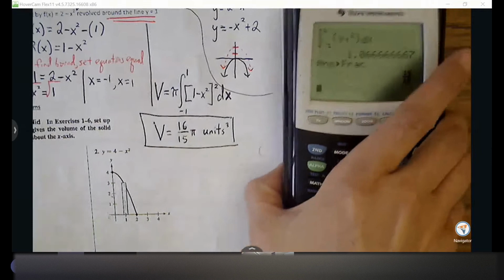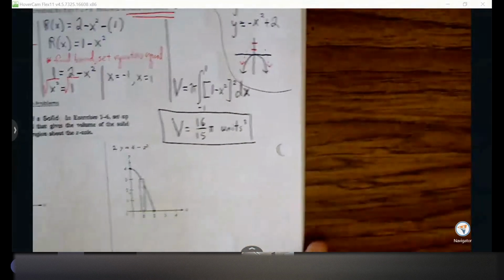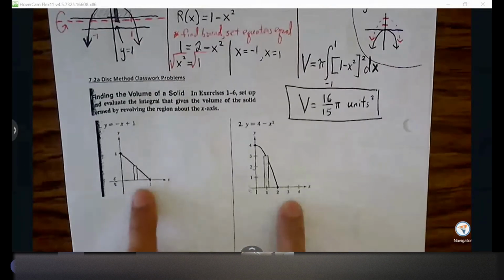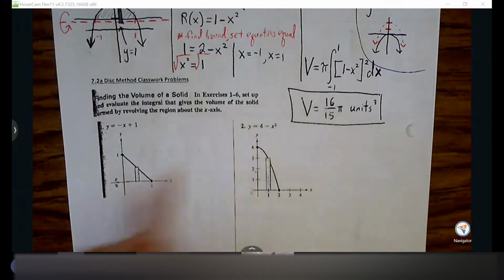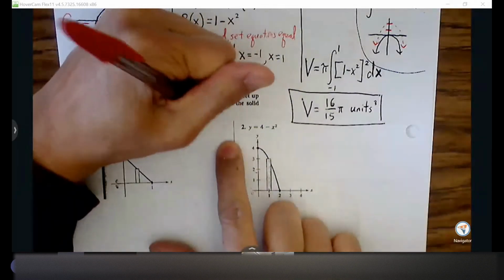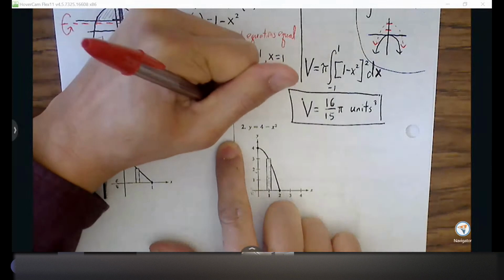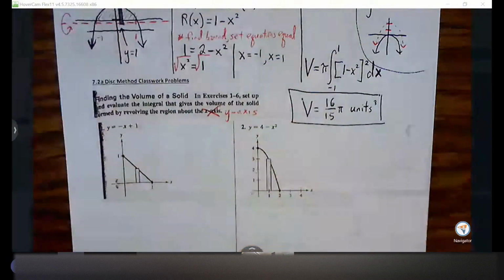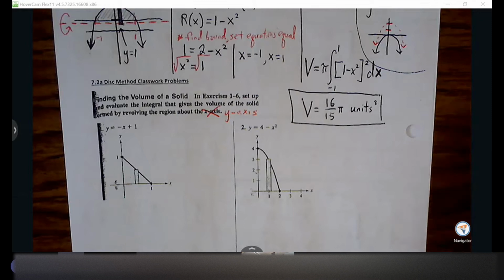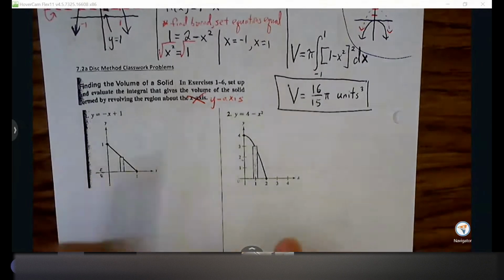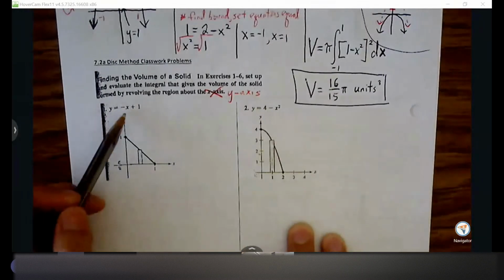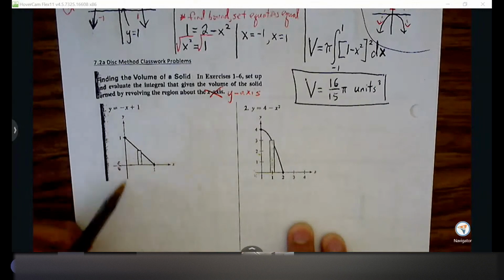All right, let's explore the problems below. I want to change things up a little bit. We're going to try to rotate this around the y-axis, so we're going to have a different orientation. Let's practice with the other orientation here. So cross out the x-axis, and we're going to do this around the y-axis. Now we're going to need a different volume formula here. Well, let's do this first. Y-axis, that's our axis of revolution, so we're going to be drawing our axis vertically.